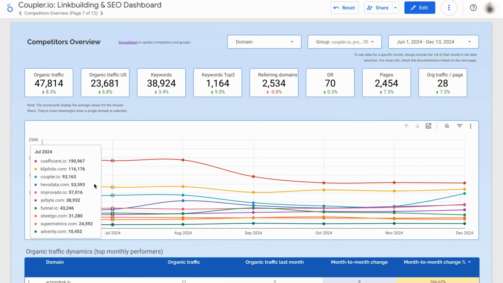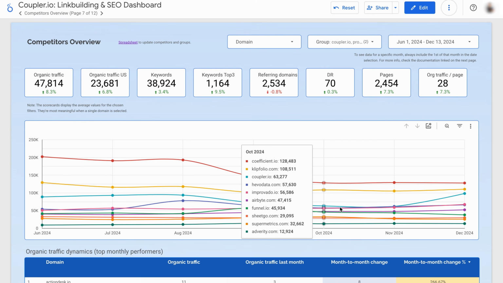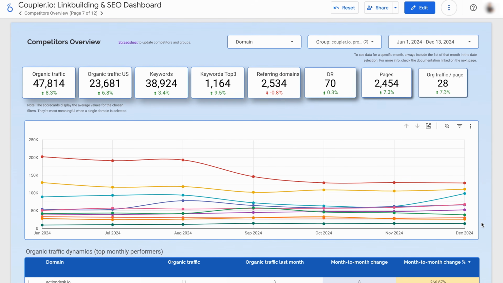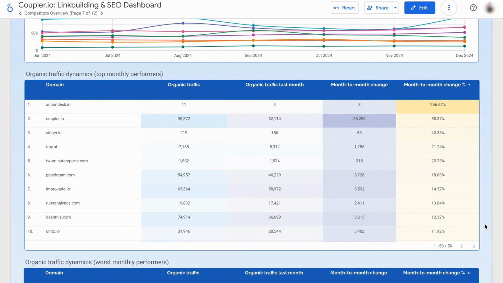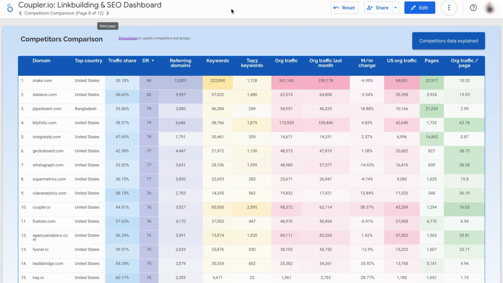Another excellent use case for the Ahrefs API is building competitor dashboards. For example, we've created one that compares 50 pre-selected domains, pulling key metrics like organic traffic or keyword trends month by month. This dashboard makes it easy to identify the top and worst performers and compare vital metrics side by side. Sure, we could gather this data manually through the Ahrefs interface without an expensive enterprise subscription, but imagine the thrill of opening 50 individual reports and trying to make sense of it all.